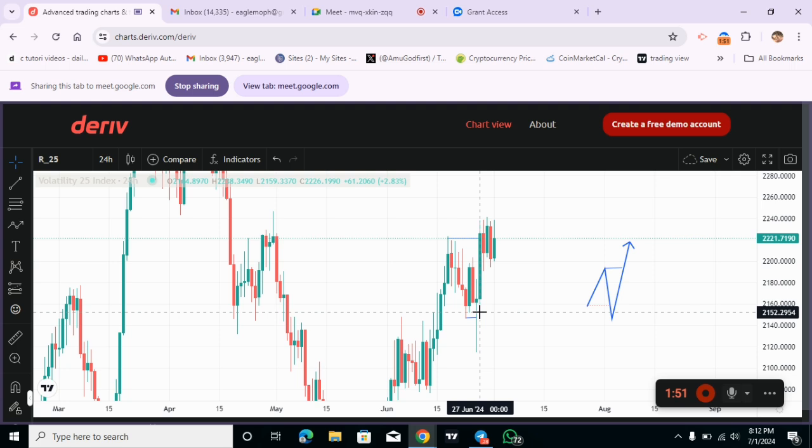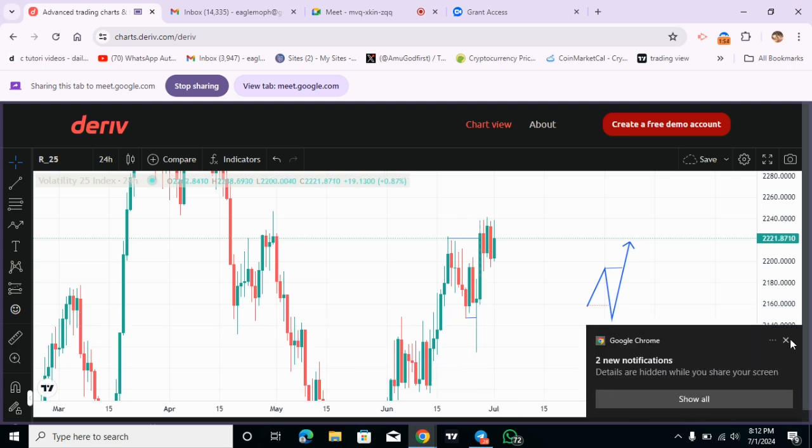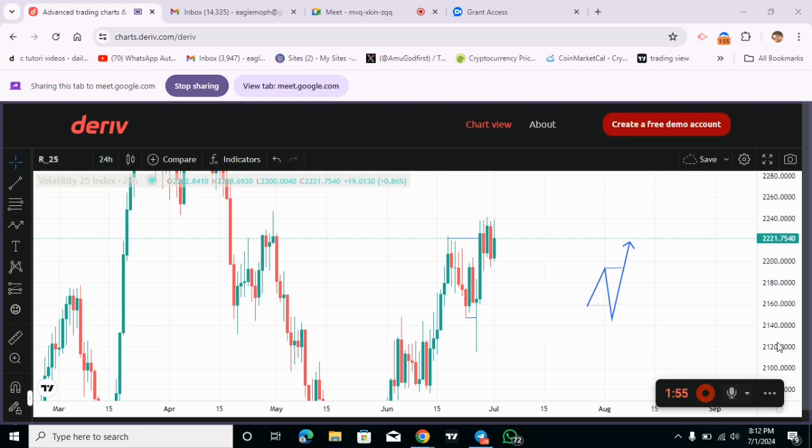So the market created this long wick here, and then a displacement occurred. You can see a displacement. The market went as high as breaking this close. The candle closed above this low. The same thing happened here. So we have a sweep of liquidity. The market goes up, comes down, sweeps liquidity, and then there's a displacement, which is what happened here.